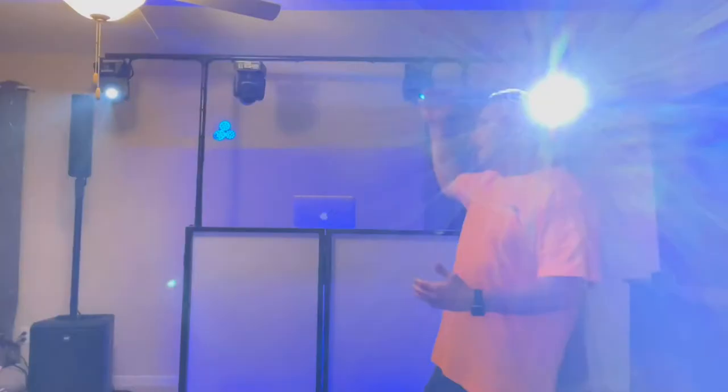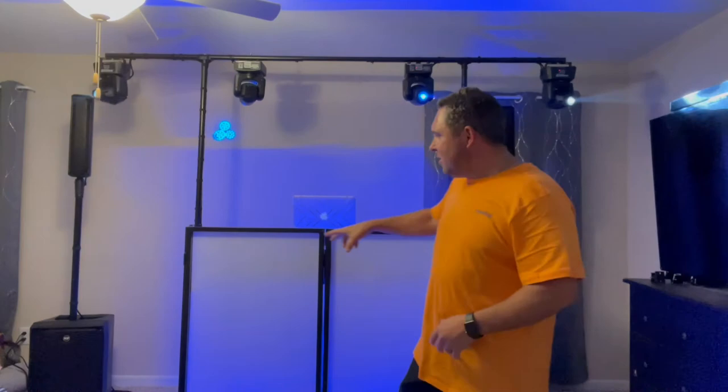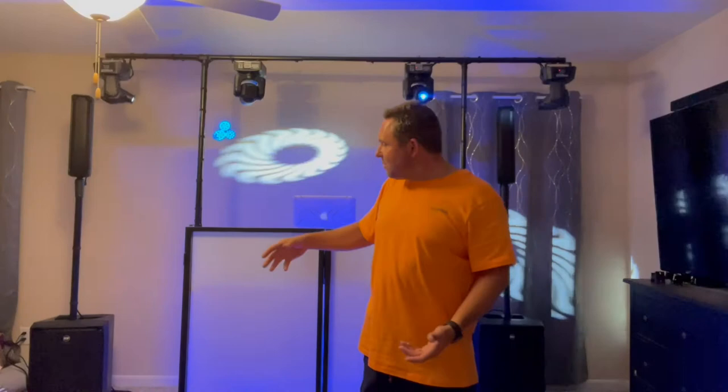So I had to just put two of the moving heads, my other ones, on the floor. But I mean, it did the trick. People liked it. It was very clean. The RCFs have enough space if you have small moving heads like this, so you could put the moving heads on the back. I know it's a little odd. Some of you guys are going to be like, oh, it's an odd spot for it, but it's better than being on the floor if you don't have any trussing or you're not going to run anything.